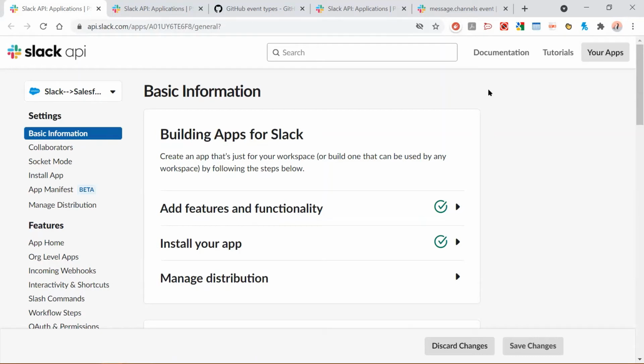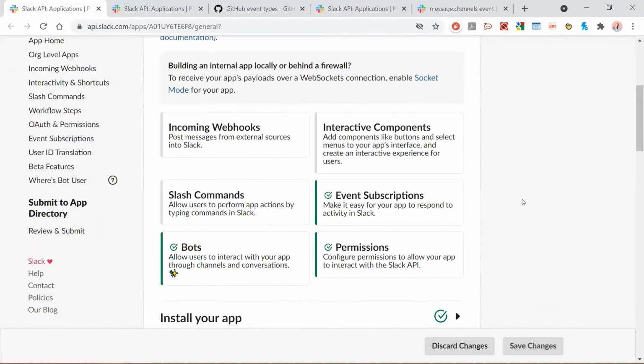For this demonstration, we used Slack because Slack has a very nicely defined set of webhooks that you can use. And the way that you use them in Slack is via the Slack API. In this case, I've already kind of set one up, but you go in and you say, hey, I want to set up a new webhook. You tell it which features you want to set it up with.